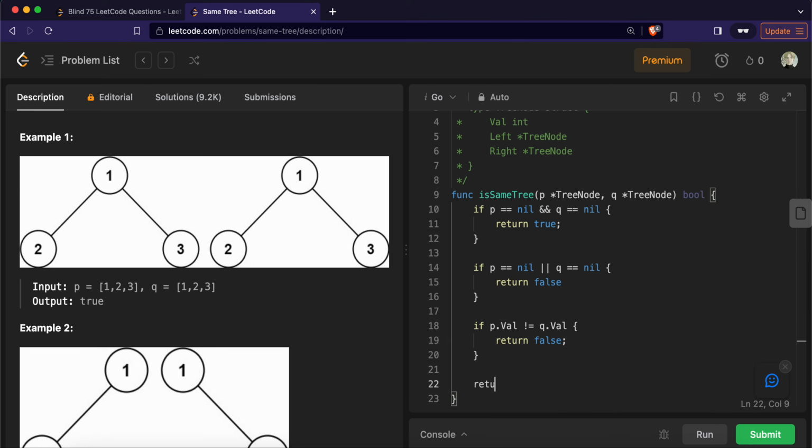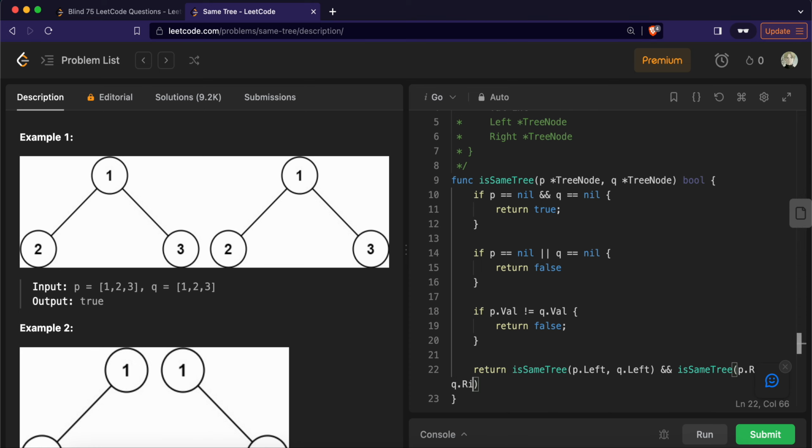Then we will apply recursion on their left subtrees and their right subtrees: isSameTree of p.left, q.left, and isSameTree of p.right, q.right.